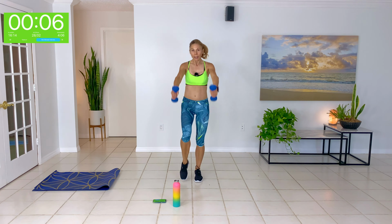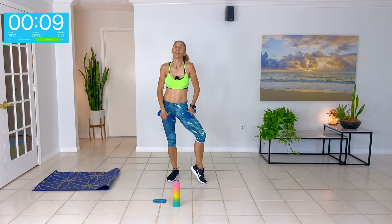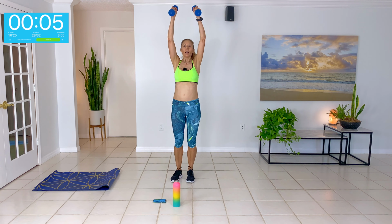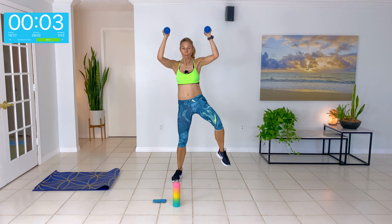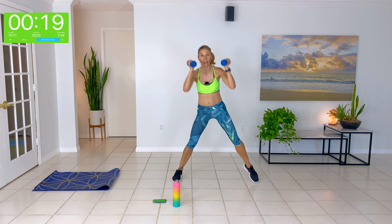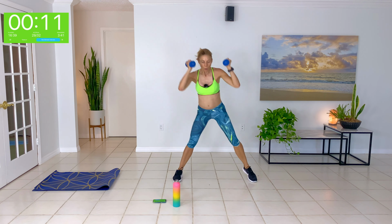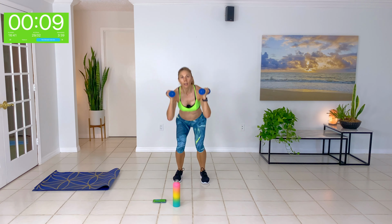2, 1. Okay. Right leg, side lunge to squat. Side lunge, knee up, squat. Feet are facing forward. Here we go. Side to squat, to side to squat. I'm not coming that deep in the side lunge. Just go as far as you can.